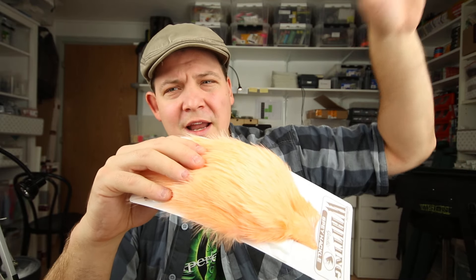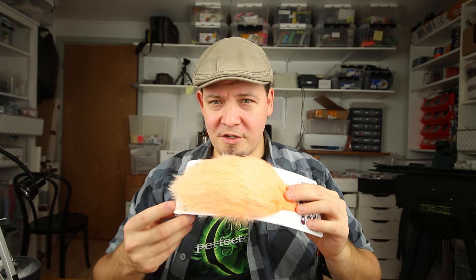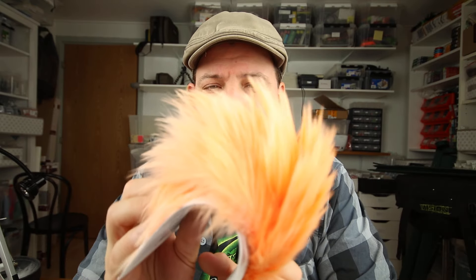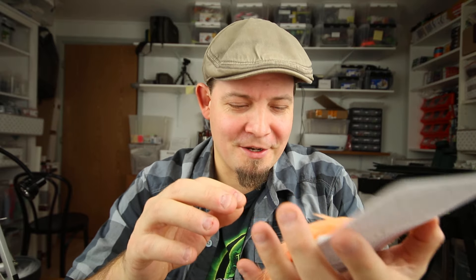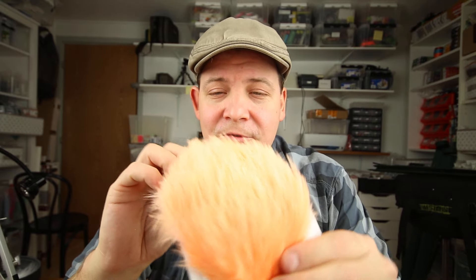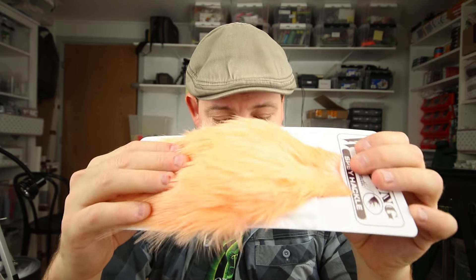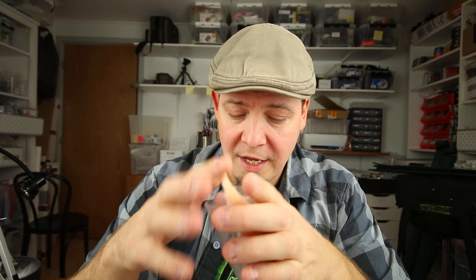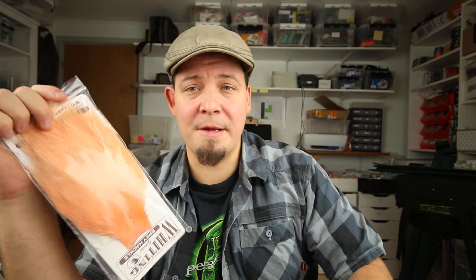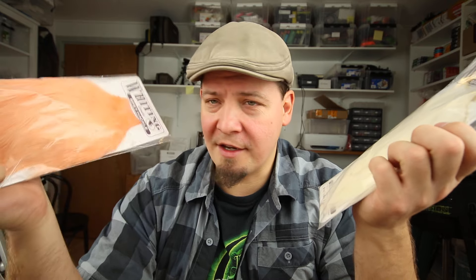This is Salmon Pink. The lighting here probably makes it look a bit too light. But what you get here is an enormous amount of spey feathers that are very easy to use, also for the pedigrees — the pink piglet, or whatever you want to call it in English. You really get an enormous amount of feathers at a better price than the rooster capes. The rooster capes are better, I must say, but these are a very nice and very affordable substitute — about half the price of the rooster capes.